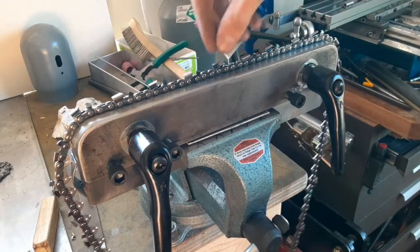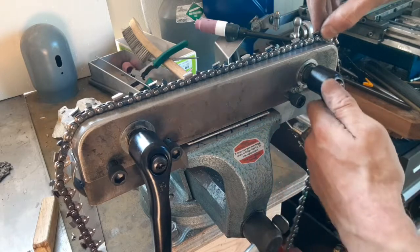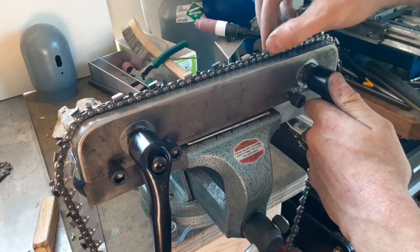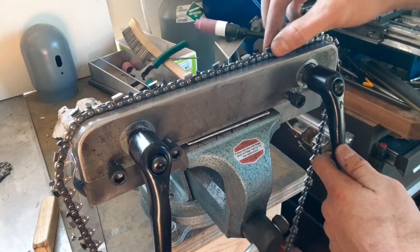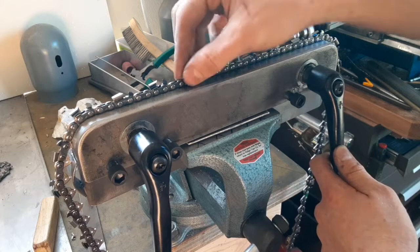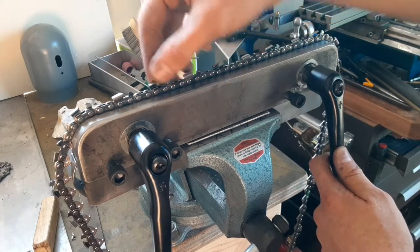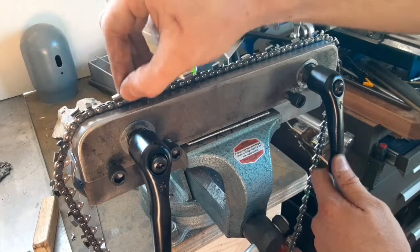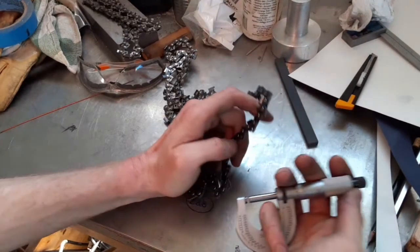So just like in this vise, some teeth are loose. There's still a little bit of play in there. Maybe that one's a little loose. It's almost like the gauge itself varies a little bit or something. Let's not speculate, let's calibrate.